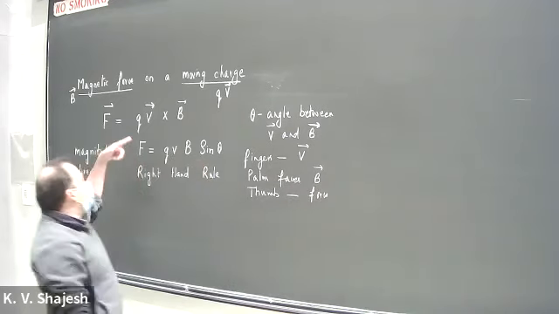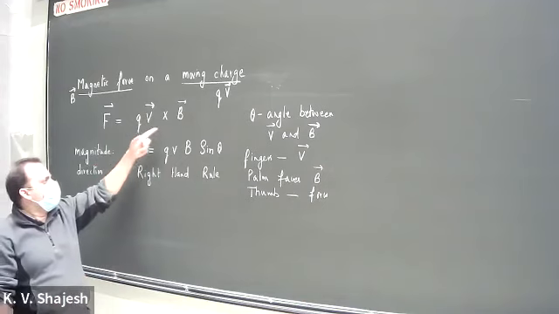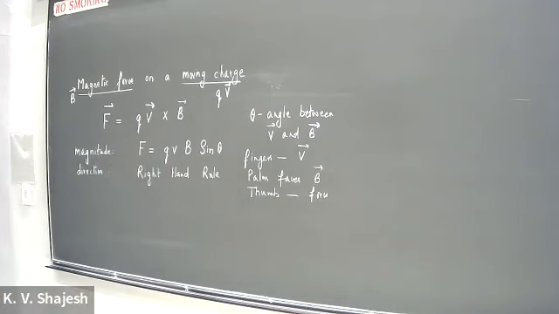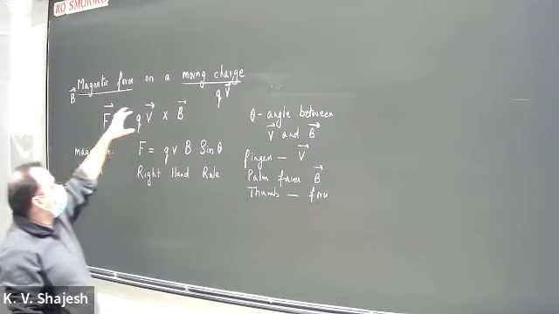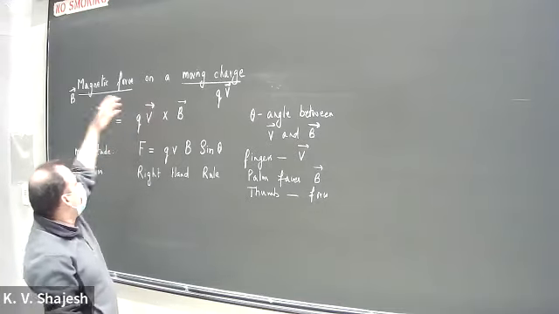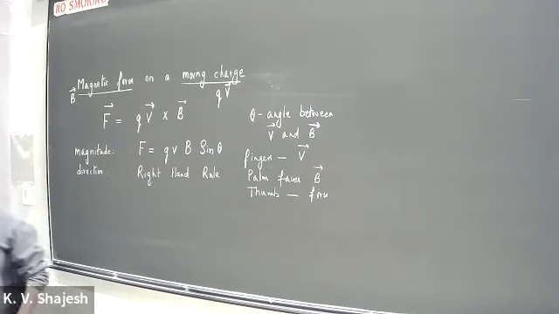In the context we are talking about, this is given as V, B, and F: the velocity, magnetic field, and the force. But this is more generic. This is a mathematical operation. You can think of this as the first vector, second vector, and the resultant vector. The resultant vector is always perpendicular to the plane that contains the first and the second vector. So that's another way of looking at it.